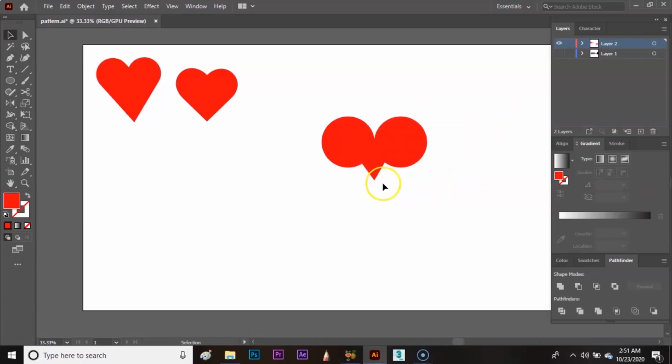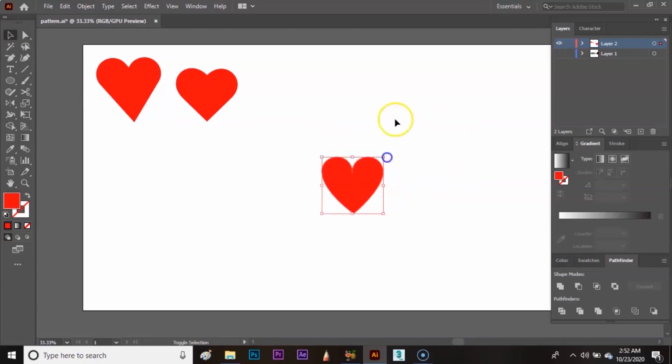You will get a bird kind of shape. Now scale the triangle by holding the Shift key like this. Then select all the shapes and we are going to unite them from the Pathfinder panel. Now grab the Delete Anchor Point tool and we are going to delete these anchor points. Just click on the anchor points to delete them like this. Now select the direct selection tool and drag these handles a little like this. Here you go. So this is also a method to make a heart shape.